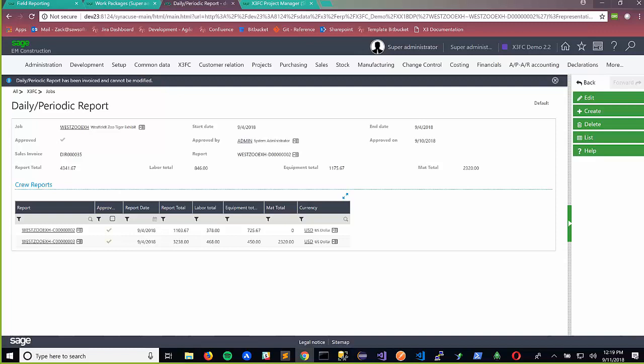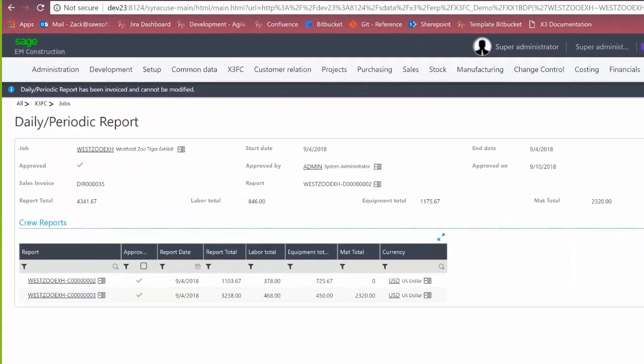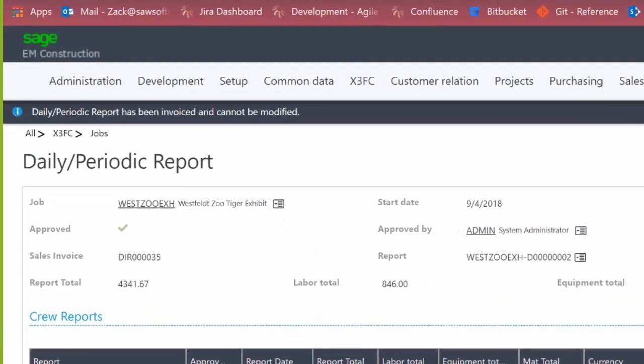So this is just a summary of what crew reports were captured, and it totals up all the labor for the day. And then from here, we can create a job progress. Also a note on daily periodic progress reports is sales invoices.